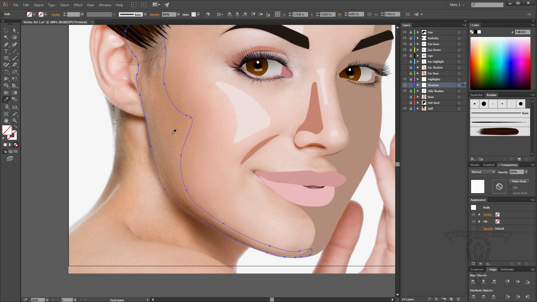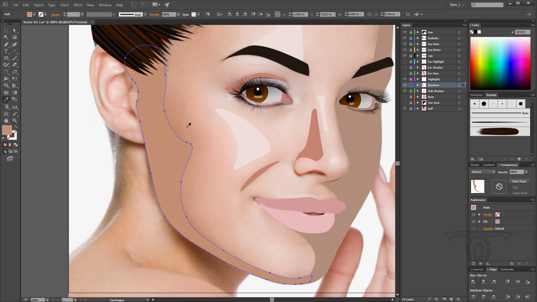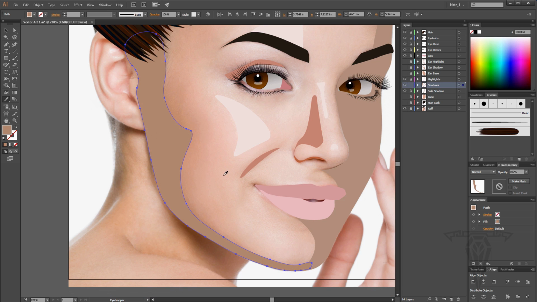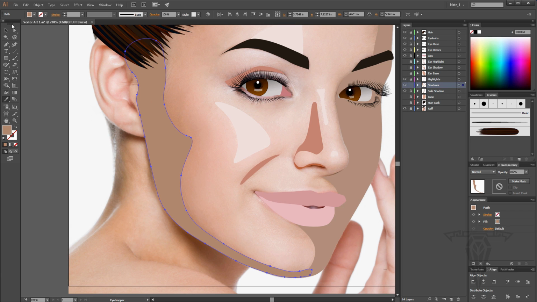So let me go ahead and sample that. In fact, I think this side needs to be a lot more like this color here. But let me pick a darker tone. Yeah, that's better. Okay, so like I said before, this needs to be above the ear. So with this object selected, you can see I got this little box here. I'm going to go above all the ear elements. I'm going to create a new layer. I'll just call this shadow jaw.